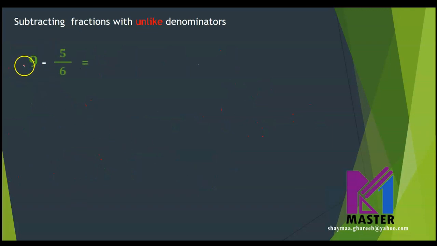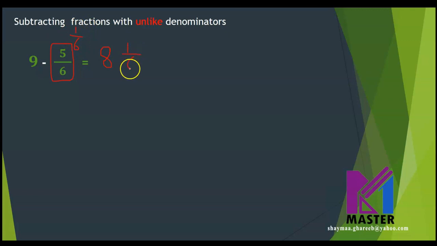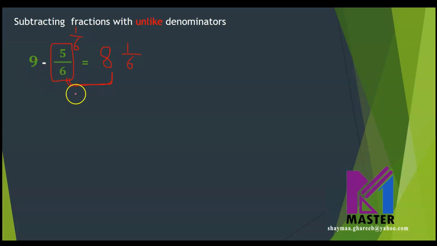Now if I have a whole number minus a fraction — do you remember making one whole? When you take 5 over 6 from one whole, the fraction left is 1 over 6, so I always complete the fraction part to one whole. This part needs 1 over 6 to form one whole. So when you take 5 over 6 from the 9, the number you get is a mixed number: 1 less than 9, which is 8. Let's check: 5 over 6 plus 1 over 6 gives one whole, and one whole plus 8 equals 9.